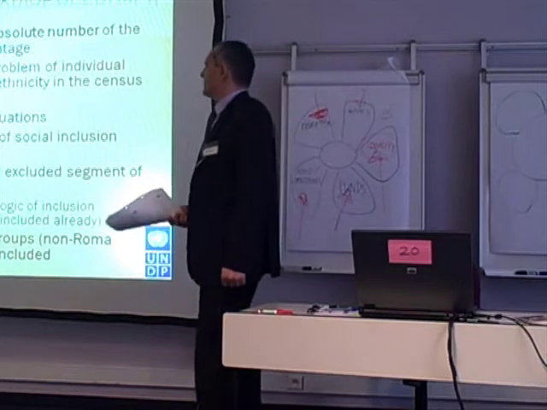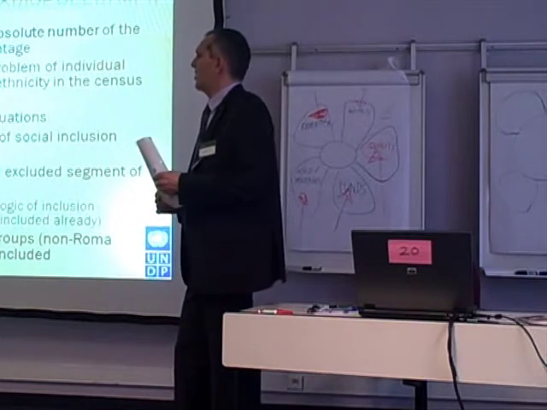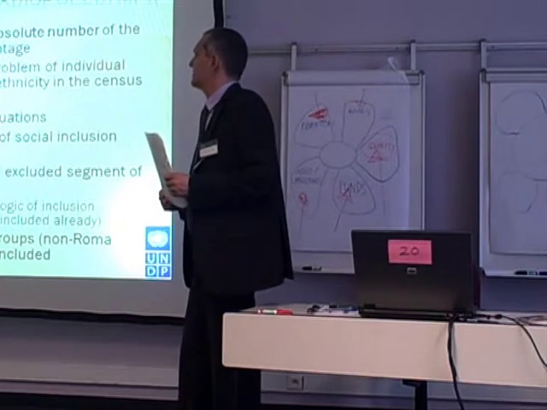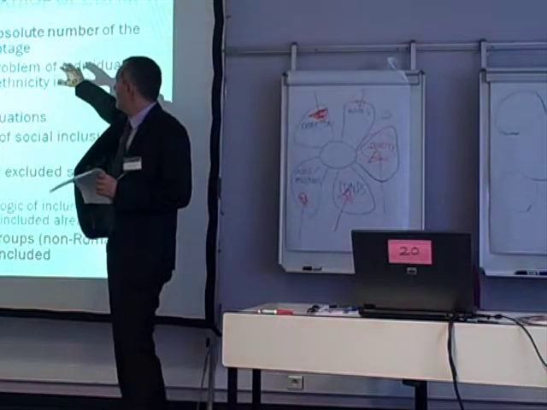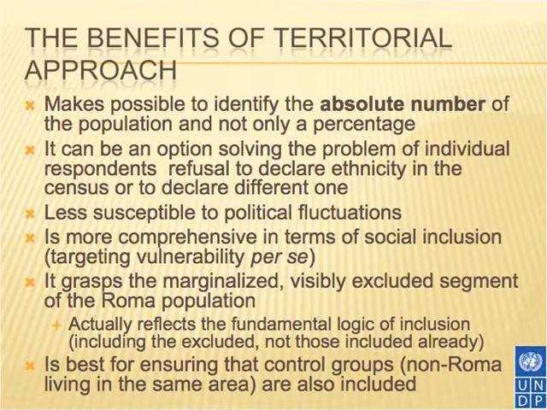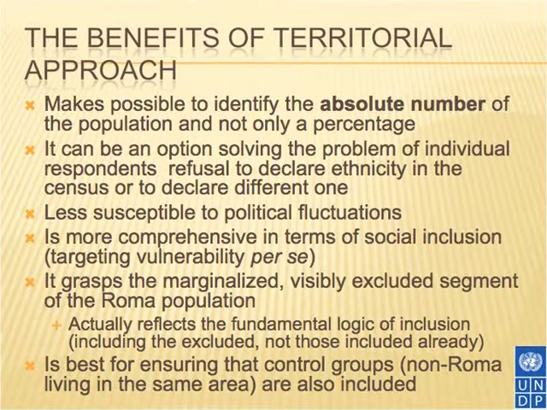Briefly, the benefits of this territorial approach: apart from what I've just said, it is an instrument that makes it possible to identify the absolute number of people you have to target. In a plan as well as a strategy, you need an absolute number — you cannot simply say 'we will include 95% of the Roma population' because when you assign resources you have to multiply unit cost by number of people, and it matters greatly whether the census gives an estimate five times lower or five times higher than other sources. That's the last slide.